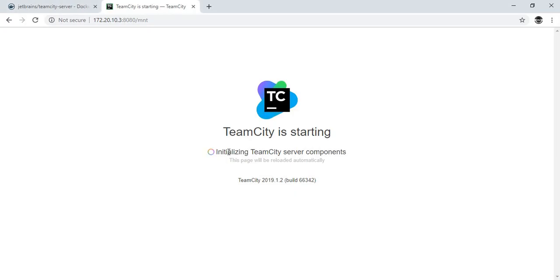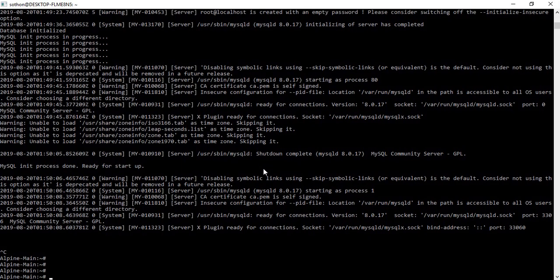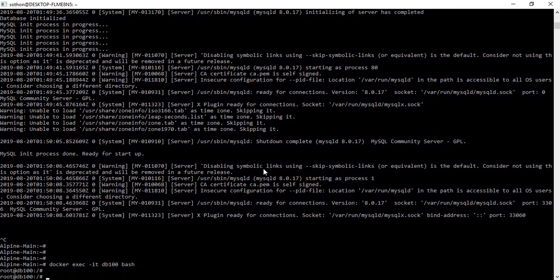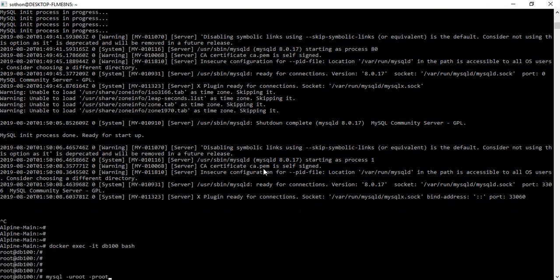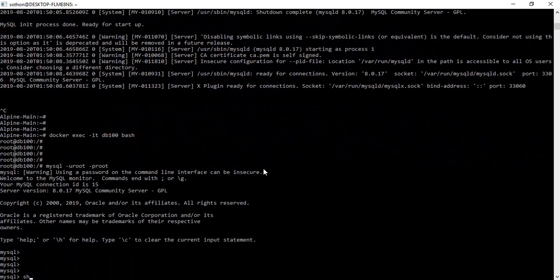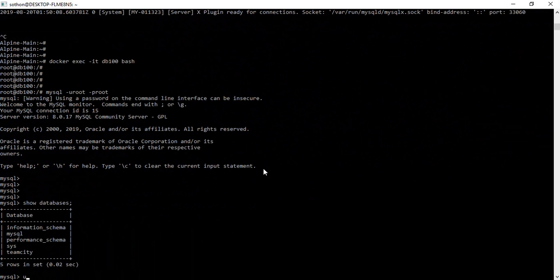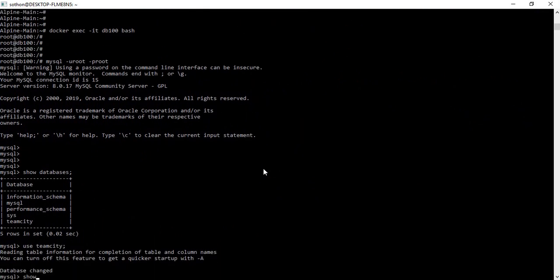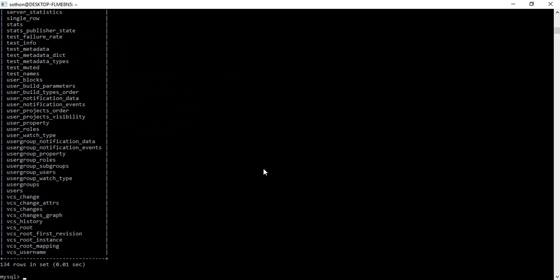I'm still waiting for the database setup and TeamCity initializing. Let's see, docker exec -it db100 bash. Go to the database and show databases. Use teamcity. Let's show tables.